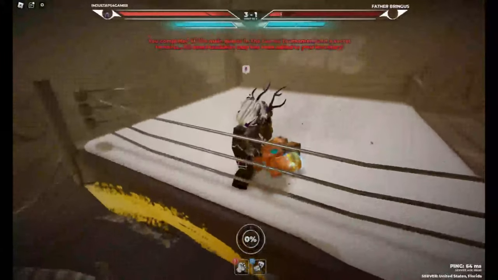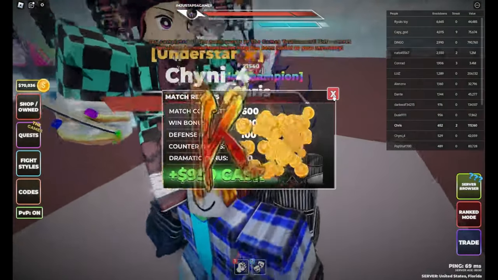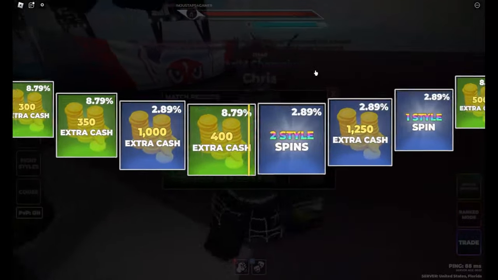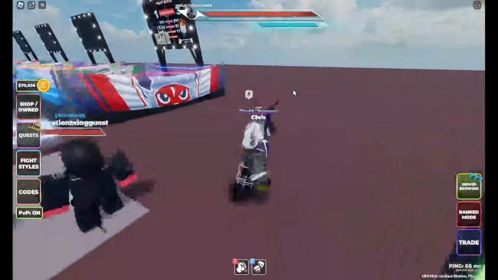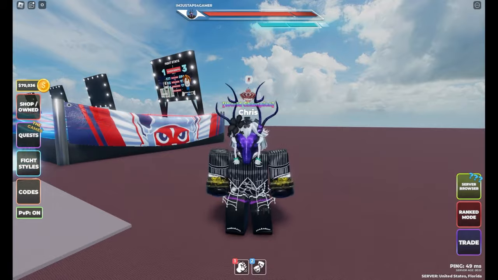If you want to do a 3-0, you just have to keep doing the exact same method for the entire time. Just don't get perfect dodged. But there's really no point in getting a 3-0, other than bragging rights, and honestly nobody cares. So I just advise you to go for something simple here.